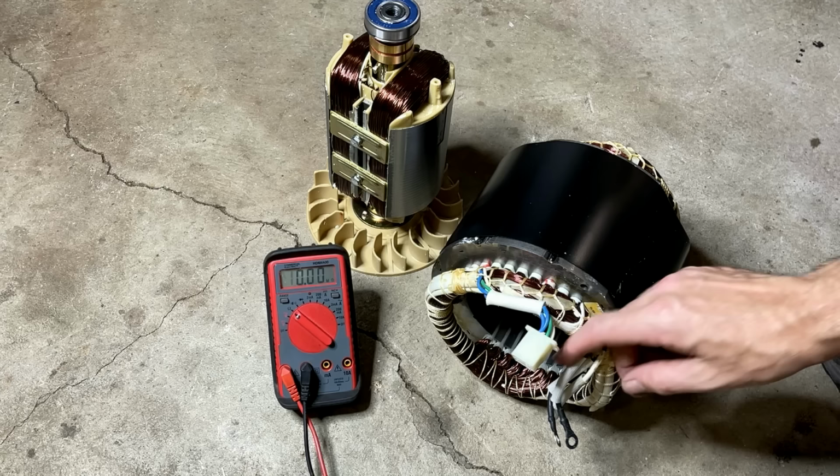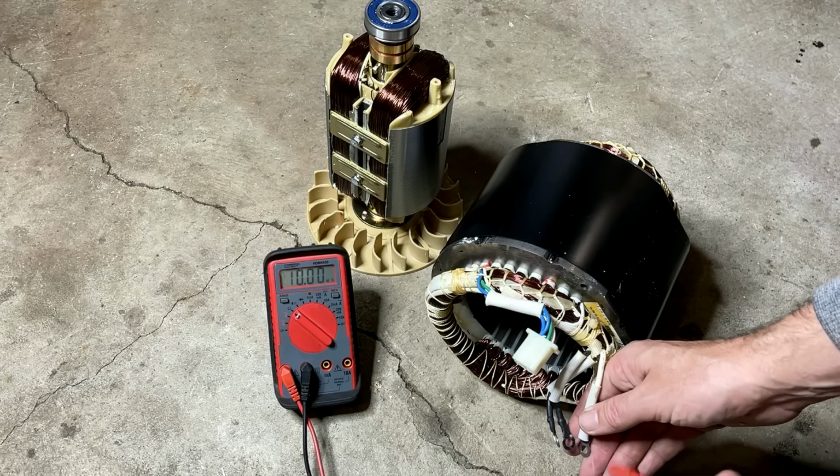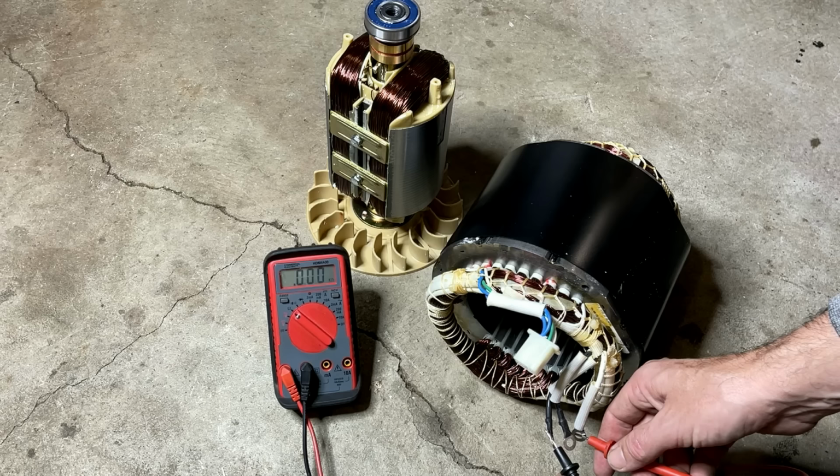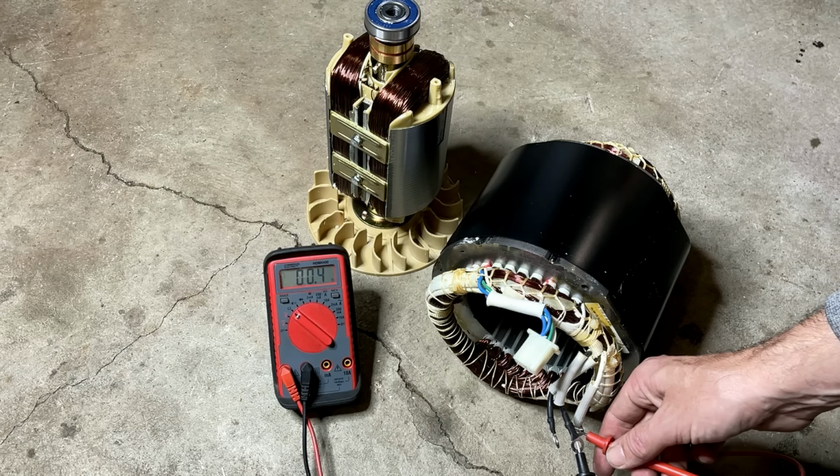For the stator, we've got three wires on this stator. Two are black and one is white. So they must have commoned up leg one and leg two on the white wire. And we should see about 3 or 4 ohms on each of these black wires. And we do, we're at 0.4 ohms. Check the other one. 0.4, that is good. 0.3, 0.4.